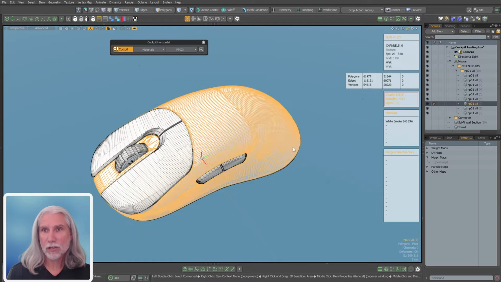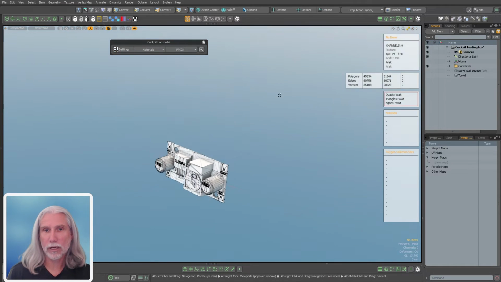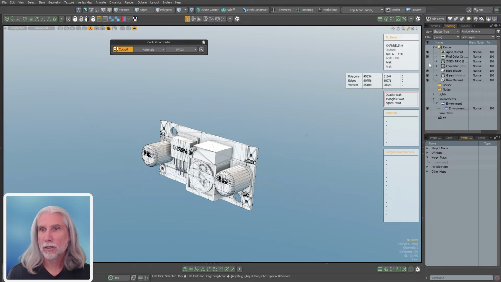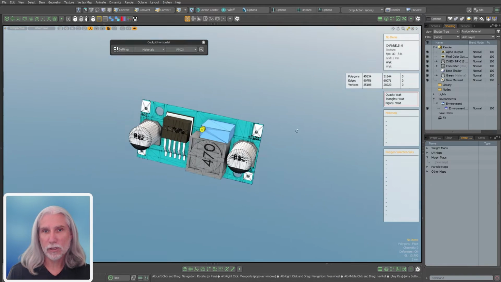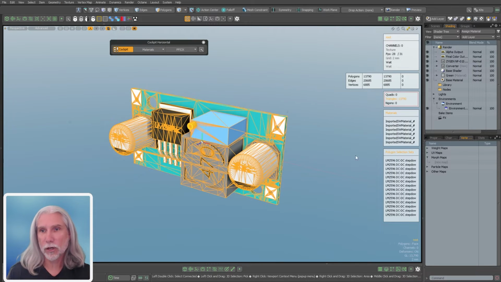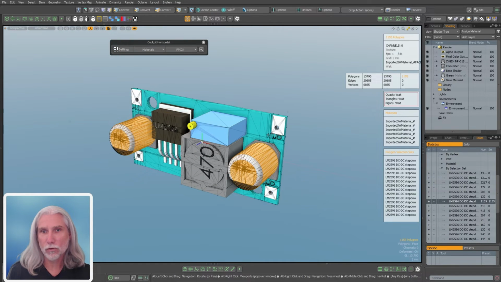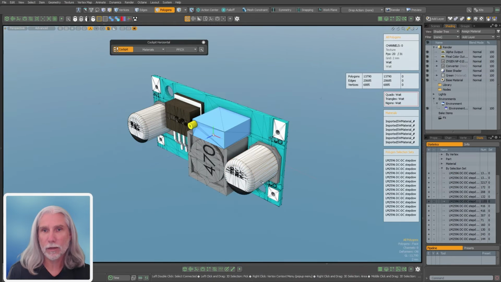This doesn't have any polygon selection sets, but if I bring up something that came in from SolidWorks, let me just turn on my shading up here. This is a SolidWorks file that was downloaded from Sketchfab and imported. They always have polygon selection sets on them. You can see a bunch of them here, and they will correspond to the ones over here, right? And these are actually really useful for selecting and shading and stuff like that.